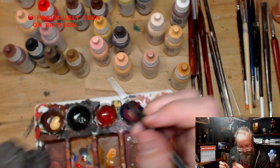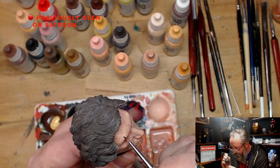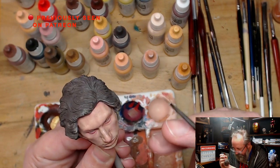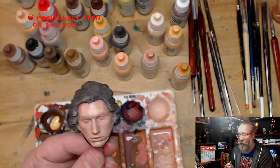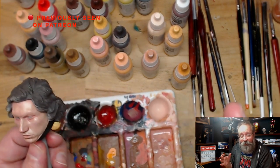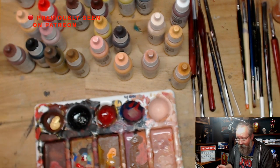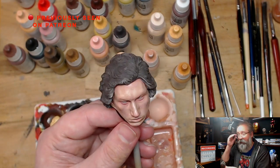There's no mistakes, there's nothing you can do that will completely break the head and you'll never be able to come back. If you're working with thin paint and thin layers, so you're not getting big thick brush strokes and you're not blocking up any details of the sculpt, and something doesn't look perfect, then while it's still wet, you can probably go back in with some water and rub it off. That'd work if the stuff underneath it is dry enough. Or let it dry, get some of the colour that was underneath and just go over it. You can't damage anything. It's just a bit of paint.